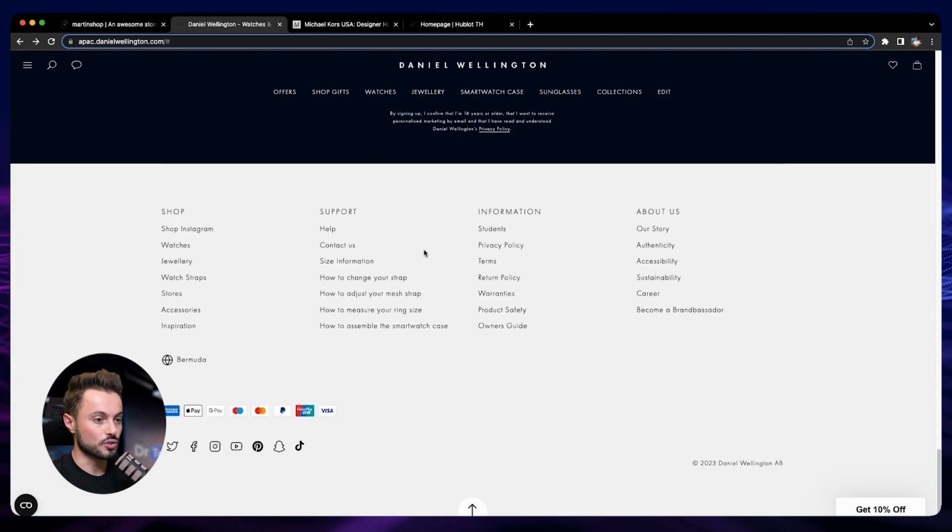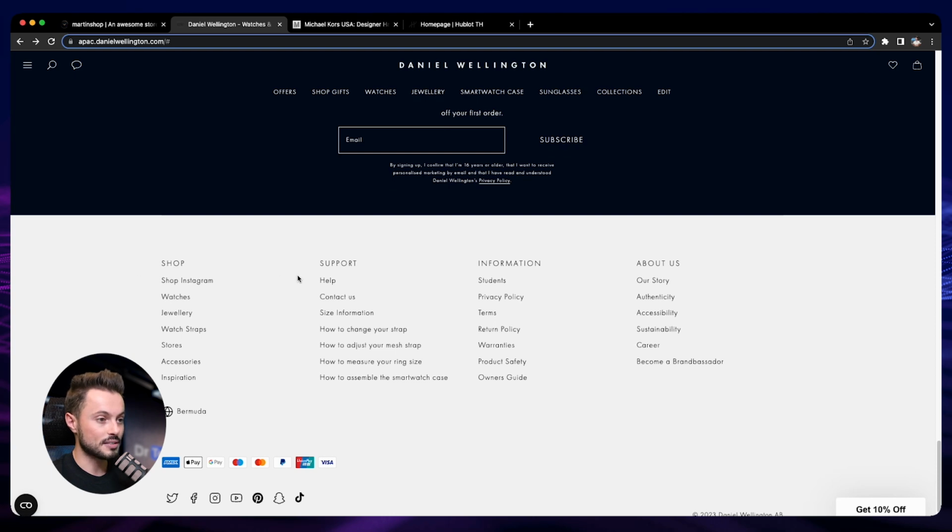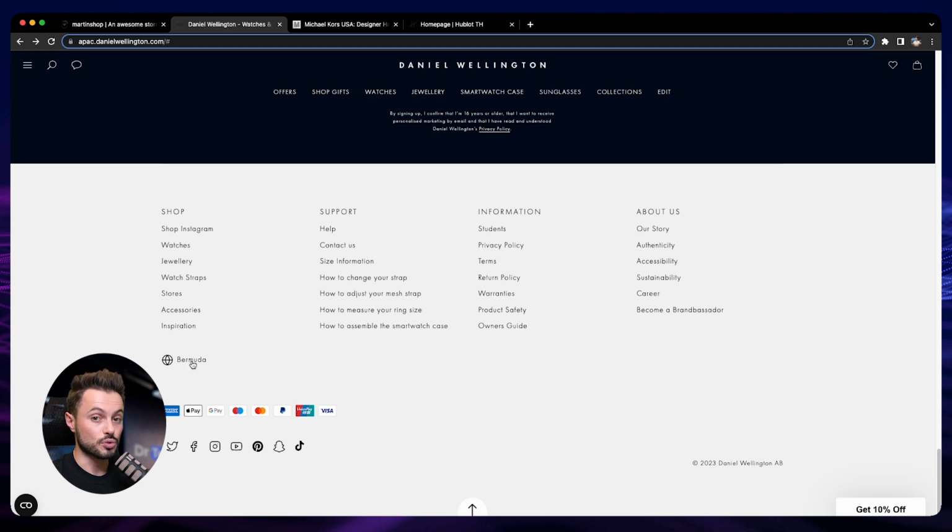And then to go down to the footer, here they have an area to subscribe to their newsletter, which is pretty cool. Then they have plenty of links, again, to access the different pages of their store. Here we have an icon to change the country of the store. So I guess they have different websites for different regions of the world. Then they had the payment methods that are available on their store, pretty cool. And then they have the links to their social media and the copyright here.